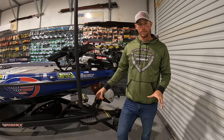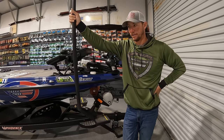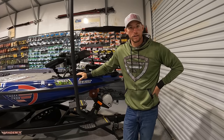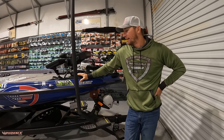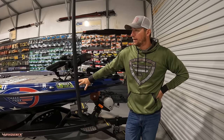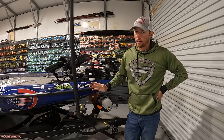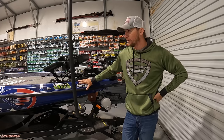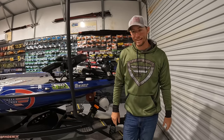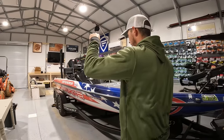They will customize a Trick Step for your boat and it's an absolute must-have. A few hundred dollars gets you one. You might laugh at first and think you don't need it, but I promise you it will be the best thing you ever put on your boat. Trying to jump over the railing — you might end up hitting yourself in the crotch area, it's not that good. With the Trick Step you just crawl right up and in and out of the boat. Number one must-have item on the boat.